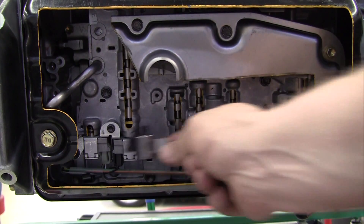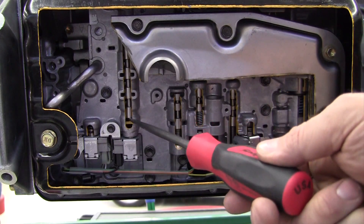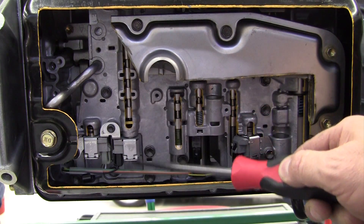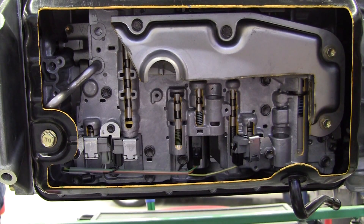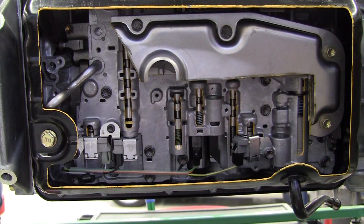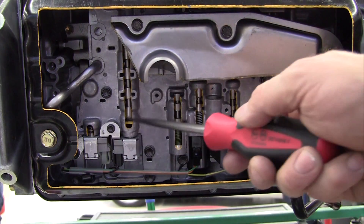If this solenoid were plugged in there and there was fluid that came to this point right here and wanted to push up on that valve and push it up against the spring, it wouldn't be able to - it can't build pressure because the solenoid's open. It would squirt fluid right out the bottom of that solenoid, and it wouldn't be able to build up pressure, so the spring would keep the valve pushed down. Now this only has one wire going to it, so the ground is picked up through the case. If we apply battery voltage - say 12 volts, but with the engine running it's 13.5 to 14 - it blocks off that passage.